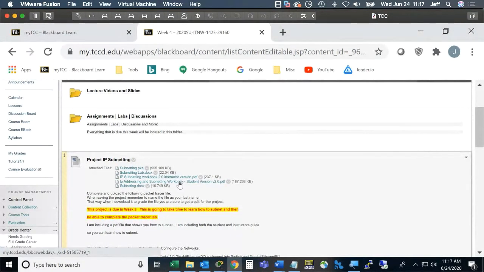So I would highly recommend that you look at the workbooks. Yeah, it's definitely a lot, and that's just it. It is definitely a lot because subnetting is not an easy concept to grasp. But once you do, it is easy. It's just that for a lot of people, it takes a while to click. But once it does, yeah, right.